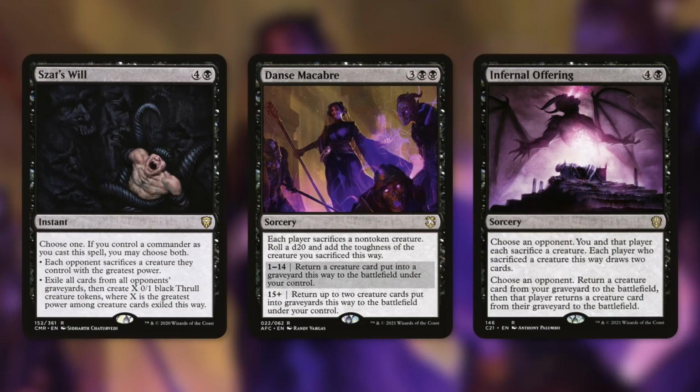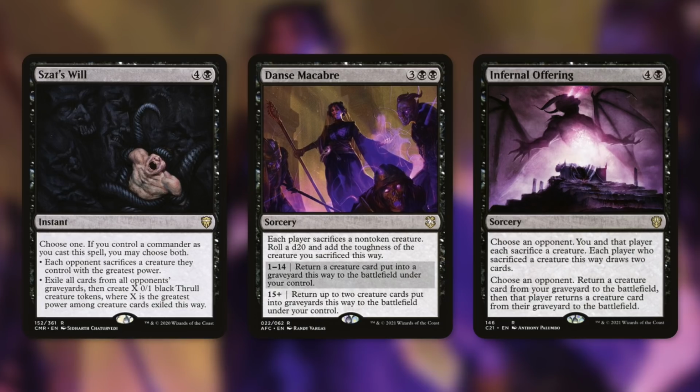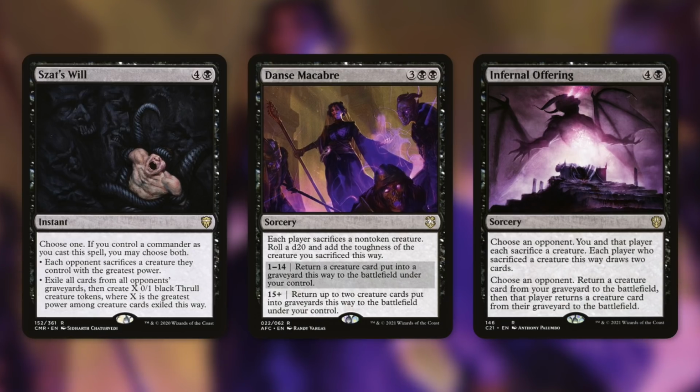So to start things off, let's talk about some ways to grow our commander with cards like Zo-Zu's Will, Dance Macabre, and Infernal Offering. Zo-Zu's Will says choose one, but if you control a commander as you cast this spell, you can choose both. Each opponent sacrifices a creature they control with the greatest power, and exile all cards from all opponents' graveyards and create X 0/1 black Thrull creature tokens, for X the greatest power among creature cards exiled this way. Basically, take out three creatures, which is going to grow our commander, and make a massive amount of tokens as well.